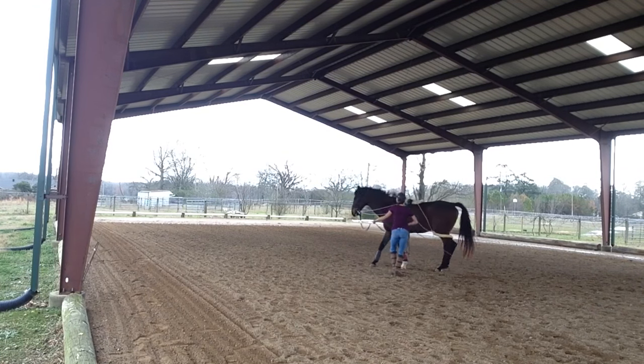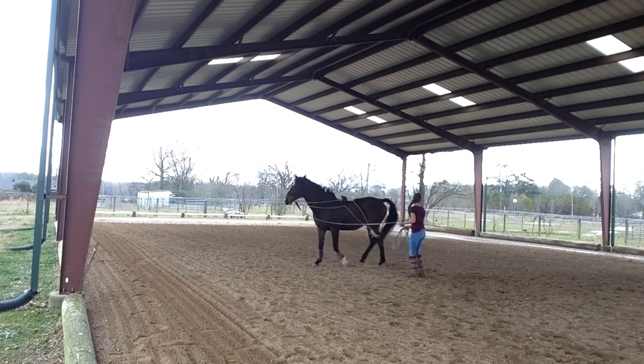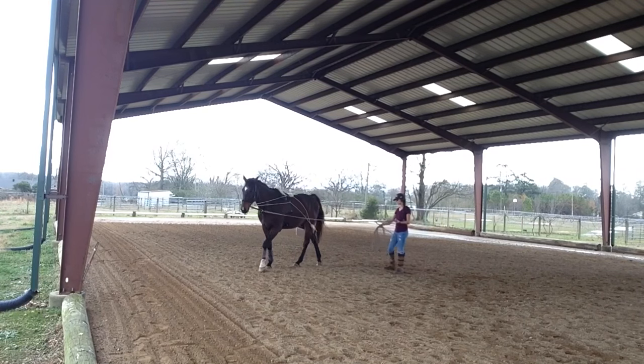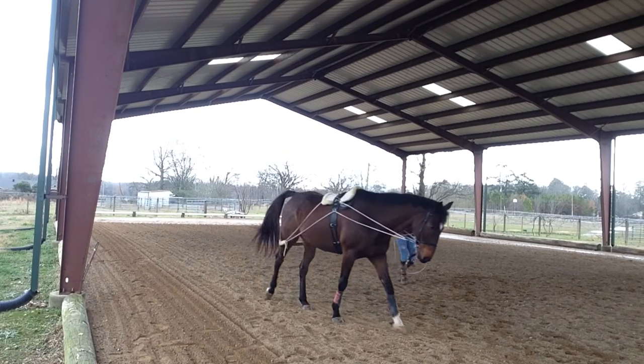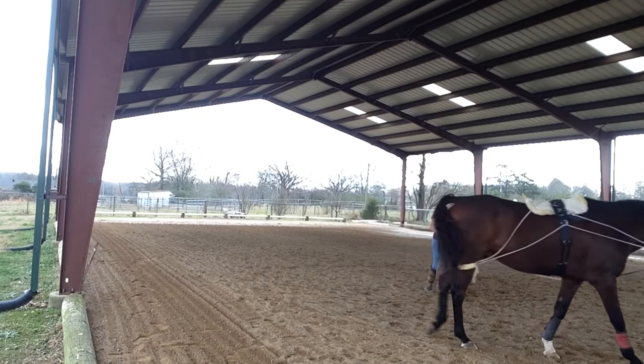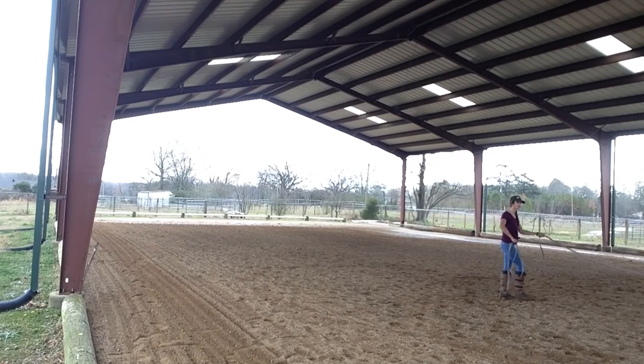To ask your horse to walk on, all you need to do is stand in between his hip and his shoulder and just kind of angle your whip hand and shoulder towards the horse and ask him to walk on with a little flick of the whip.